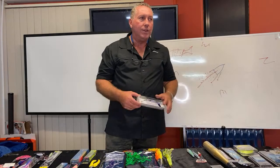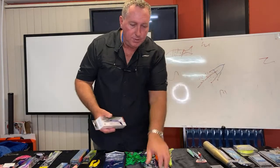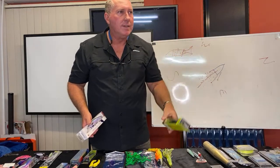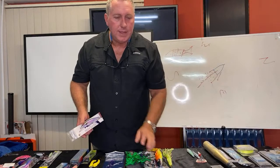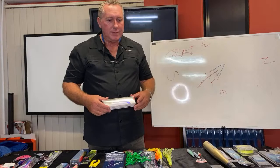What size mono? Not for wire, but I use mono for the mackerel. On a lure that size I use about 60-80 pound, just a hard choice. Fluorocarbon's a bit too stiff. It's okay up to about 40 on lures, but then it gets a bit stiff.